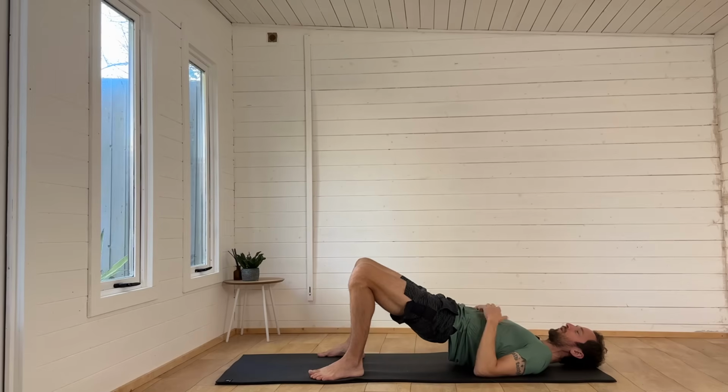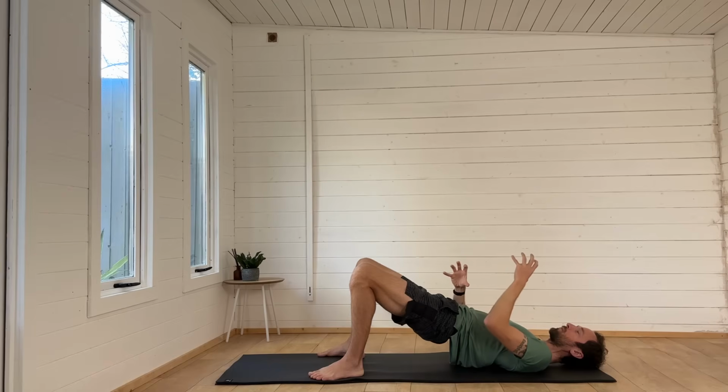So why are the glutes important for us runners? Well, the glutes help stabilize our pelvis. We're staying here for another 38 seconds, so I've got 38 seconds to talk to you. I do apologize if I bore you, but it's good to know the information of why we do something. The glutes stabilize the pelvis, particularly as we go through stance phase into mid-stance. We've got 21 seconds left. They stabilize the body. They allow the impacts to be transferred through the body more efficiently.